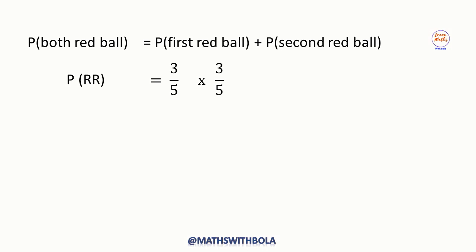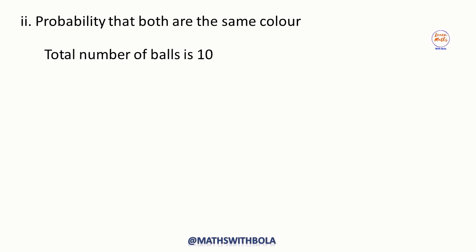So we multiply. When you hear or, you add. But when it is both are red like in this question, what you do is multiply. And that is why we have 3 over 5 times 3 over 5, which will give us 9 over 25. And don't forget, we always leave our answer in the lowest form. Don't forget that. So you check it. Is that the lowest form before you move on?